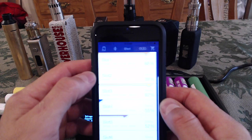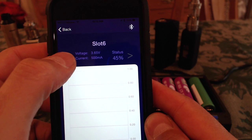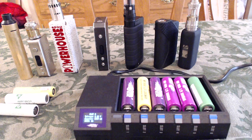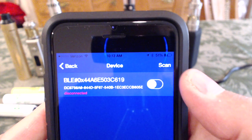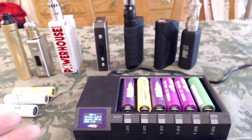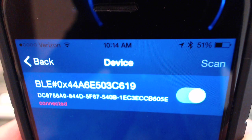I can scroll through each slot in this detail view, or go back to see all of them. You don't have to go back out of this screen to go into another detail screen on a different slot. You could just use the arrow here and go from slot number six to slot number five, four, three. This is pretty cool, and it's all done by Bluetooth. You have to originally go in and there's a little thing — it says disconnected. It needs to scan your device. That's how you connect, and that's how your phone reads it — it's showing me the serial number or batch number of this exact Bluetooth device.